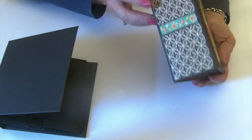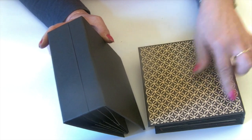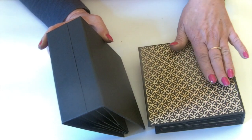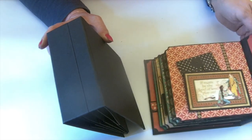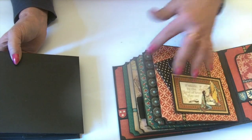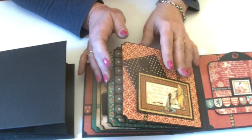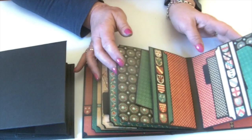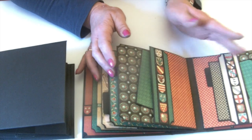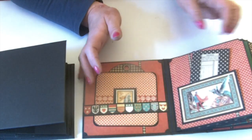I did decorate the spine, which covers up that join — we've got an offset join on the spine. The nice thing about this little album is that because it's six by six, you can get four sections out of a 12 by 12 sheet to cover the pages and inside covers. The pages are five and three quarter inches deep, so out of a 12 by 12 sheet you can get four pages covered — maybe just use four or five sheets of 12 by 12. There are some patterns and solids in here as well, and being six by six they work perfectly in the album. So have fun — I hope you've enjoyed that and make some gorgeous albums!